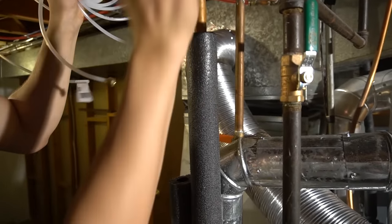And then we got the air from the supply plenum coming here and blowing it through, putting the moist air back into the system, thus humidifying the whole house. Pretty nice. Looking forward to not having a dry nose anymore.